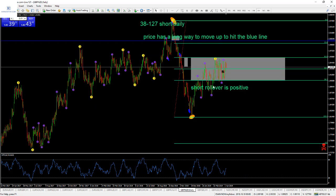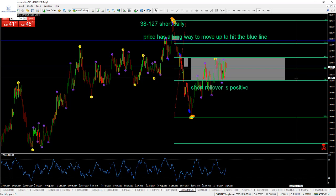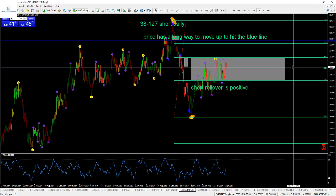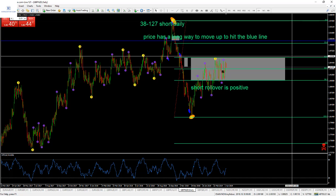Pivot point high, pivot point low, price hit 38. So this is definitely a trade you can get in right here. The price is currently right here, just above the 50% level. If it comes up and hits 61, then that moves all the exits up to just north of the 38% level down here. If it hits the 78 going this way, I have the fibs drawn reverse, but it hits the 78 level, that moves it just north of 50, and then finally if it goes up and hits the 0% level, you move it just north of the 61% level right there.